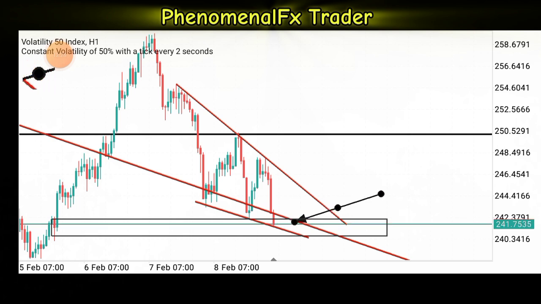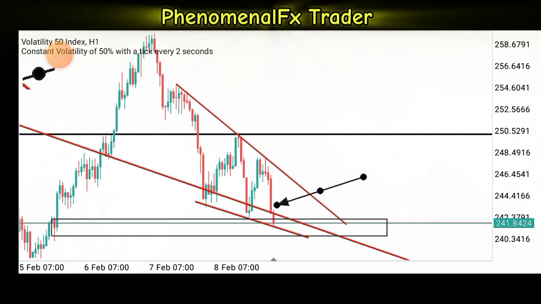So you might want to look out for maybe a double top, sorry, double bottom. What is really happening here? It looks like the market wants to form a double bottom here, then it will start buying, then continue buying.